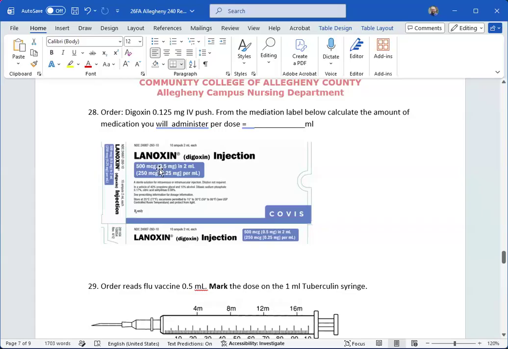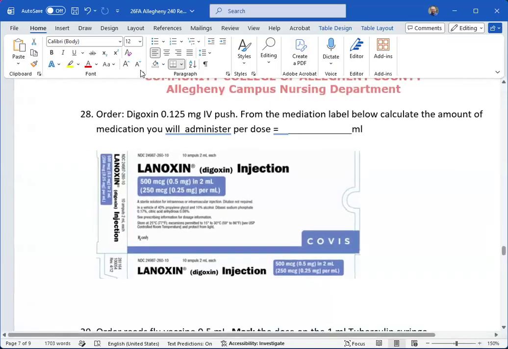When you see questions like this, keep in mind that you want to pay attention to the label. I'm going to zoom in on this label because this actually, believe it or not, gets missed. And it's not for the reason that you would hope for, but notice that the order's in milligrams. And then when we look at this, we have micrograms at 2 milliliters, and milligrams at 2 milliliters, and we have micrograms and milligrams at 1 milliliter. Okay. So whichever one you use, I would just be consistent.